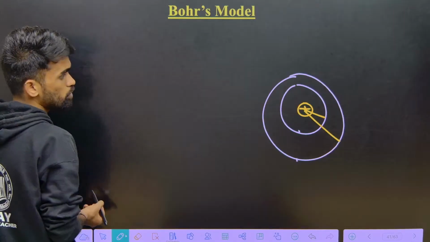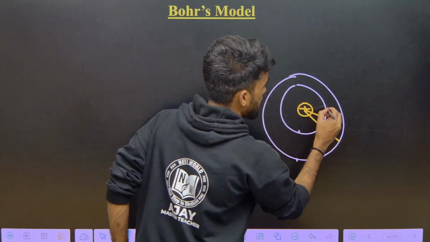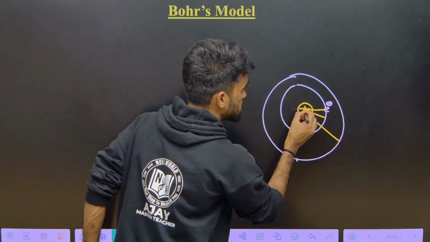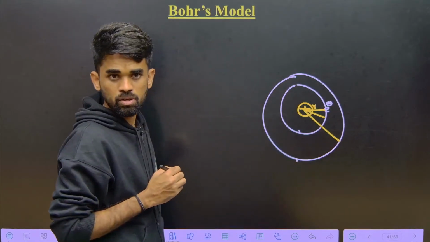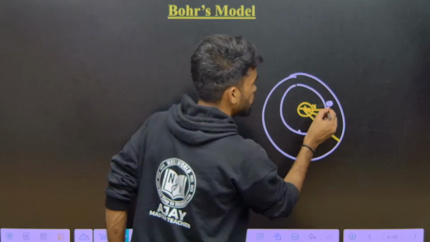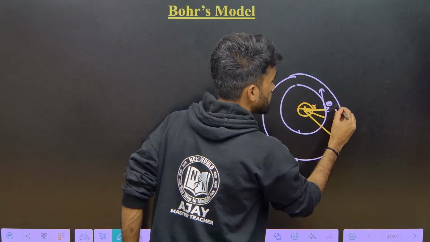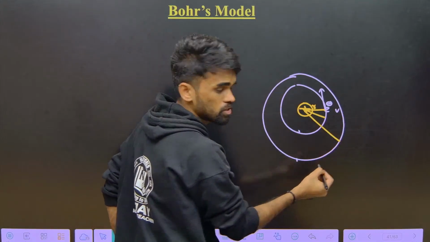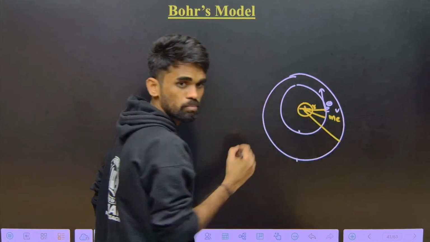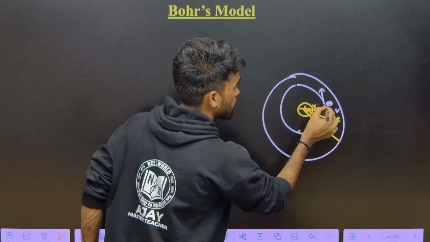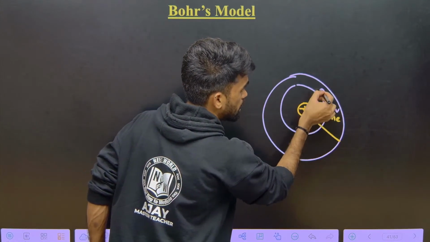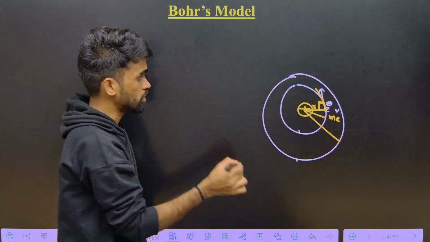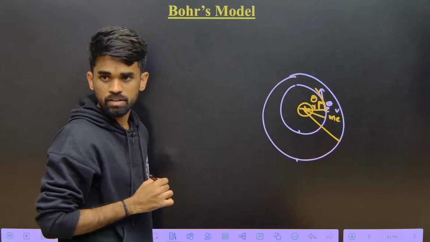So what does angular momentum mean? Let us say I have an electron present in this orbit. This is at a distance r from the nucleus, moving with some velocity v. The electron has some mass also, which I am representing as m_e, and it makes some angle theta with this direction. When it is moving like this, we have a theta here, which is 90 degrees.